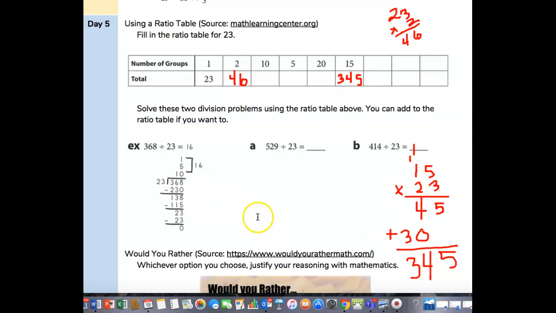Oh, guys, I just don't like how they're doing this. We have not learned it this way. I mean, it's a nice idea, I guess, but we have not learned it this way. So I'm just going to show you what they did, and then we're going to divide it the way we know how to divide it. So 23 times 10, when you're multiplying by 10, you're just going to add a 0. So this one is 230.